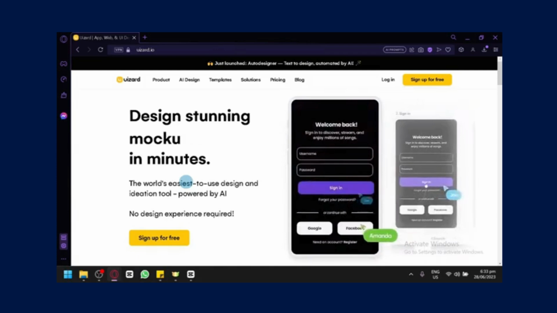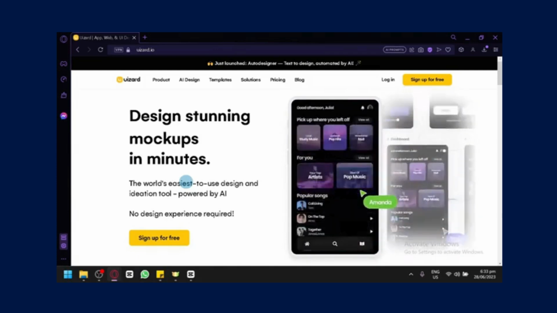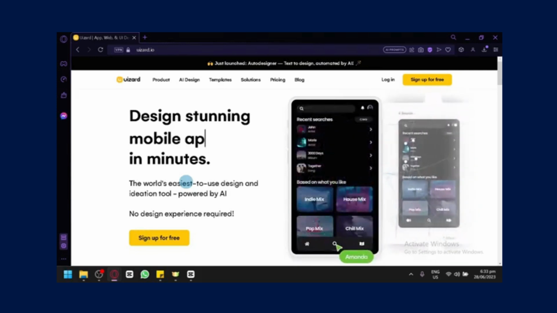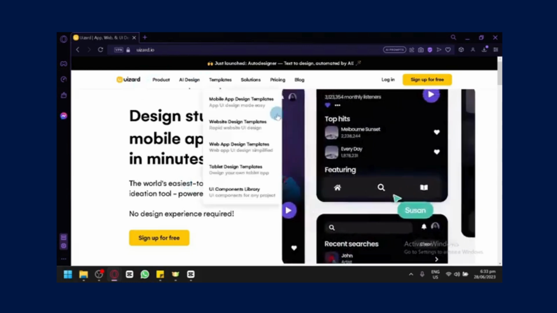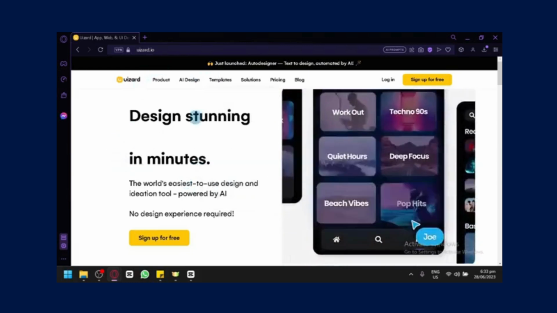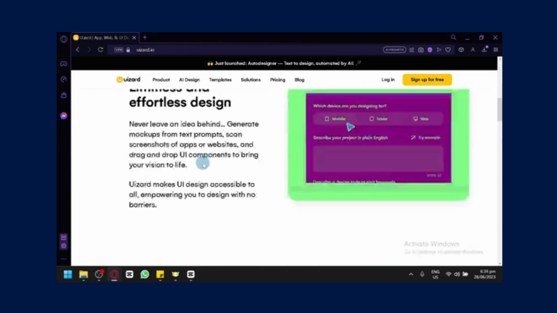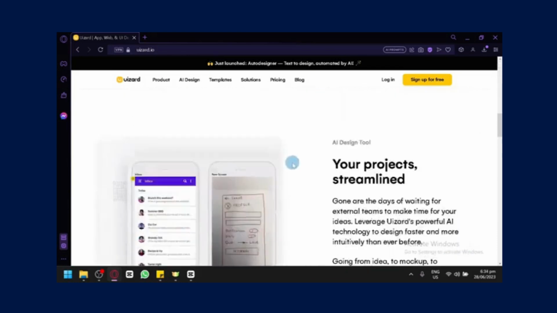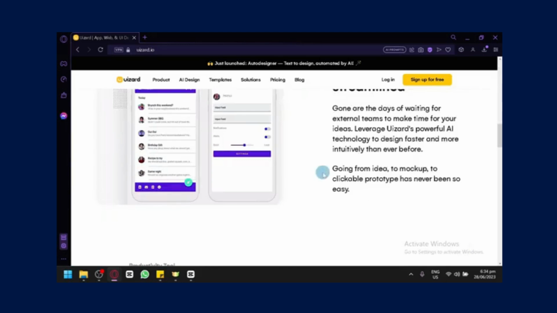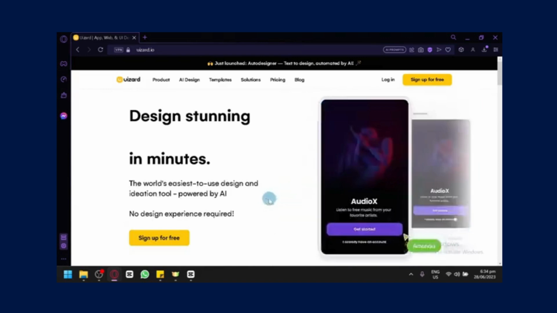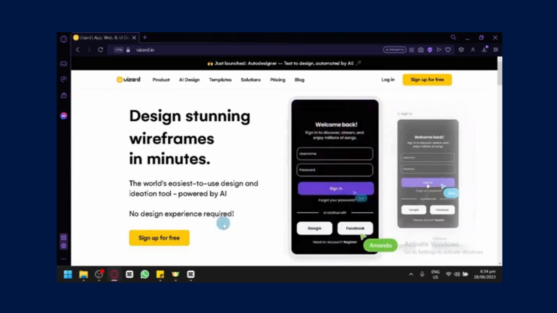If you would like to know more information about UWizard, you can simply visit their website over here and read through the different items posted so that you could learn more about how UWizard works and what they are about.